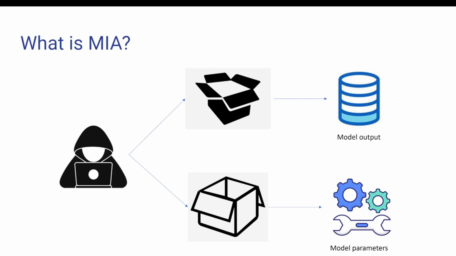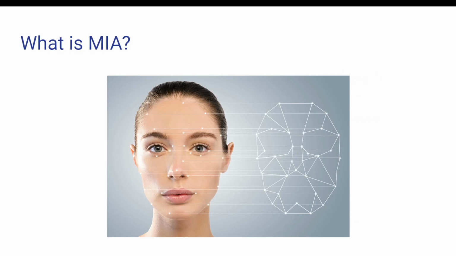There are two types of MIA. Black box: the adversary has access to the output data and can only query the model by sending input data. White box: the adversary has access to the model's parameters and uses some reasoning techniques to discover features associated with a specific label. In 2015, Fredrikson proposed an MIA which was used against an image classifier that was trained on black and white face images.